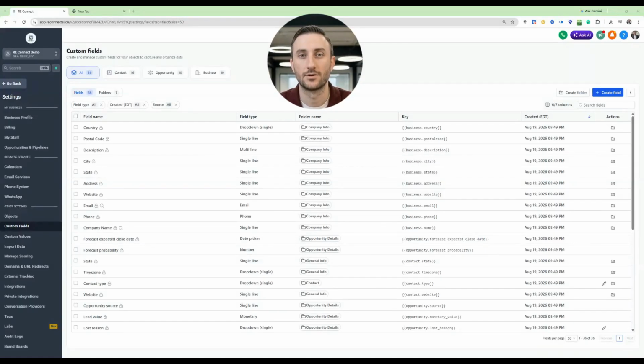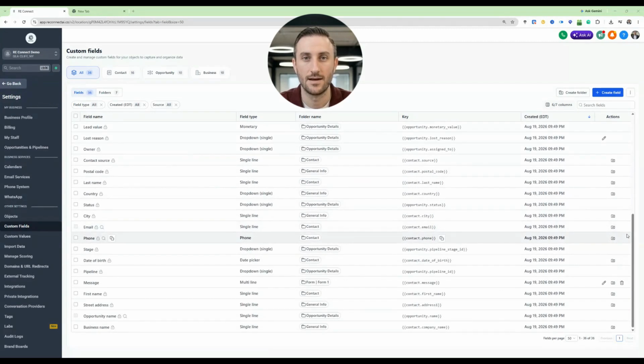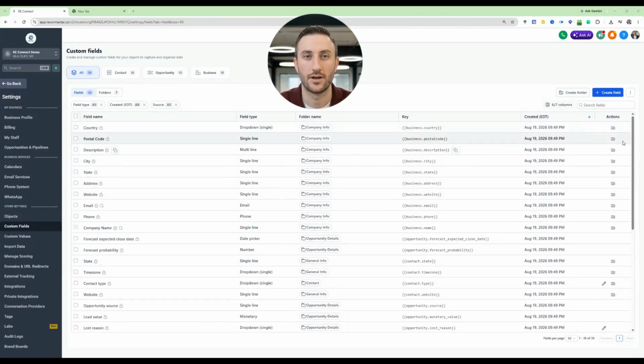The information collected during onboarding can help you populate the client's custom fields and custom values. These two features are related, but they serve different purposes. Custom fields normally store information connected to an individual contact, opportunity, company, or another record. For example, you might create a custom field for a lead's preferred service, property type, estimated budget, or appointment preference.